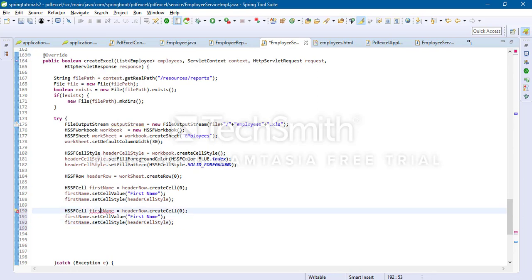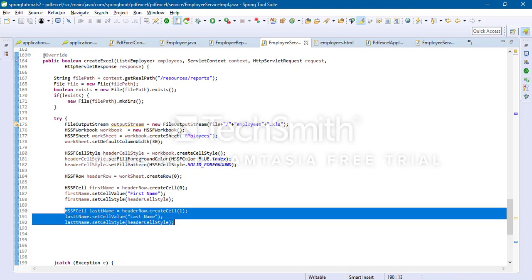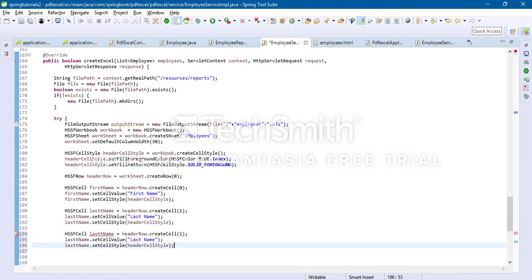I am taking last name here. Here you need to change the cell index: cell 1, cell 2 like this. Here I mention last name. Same thing I am going to create for email: here cell 2, email.